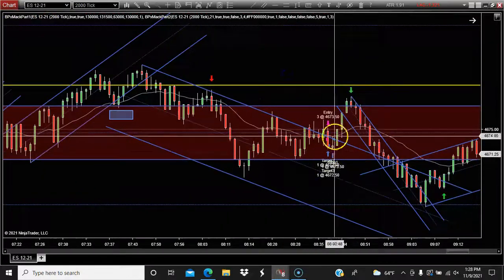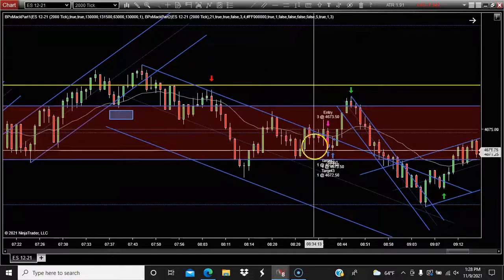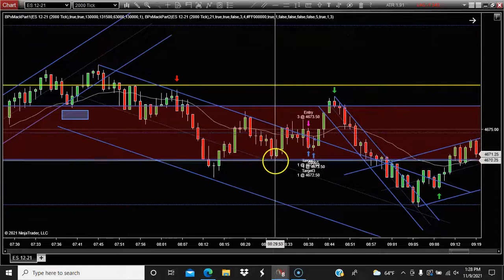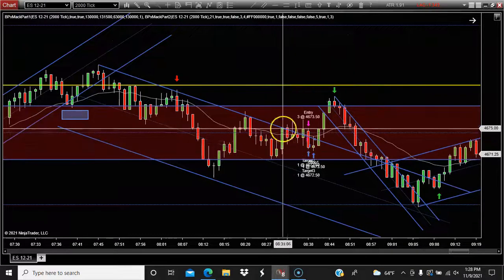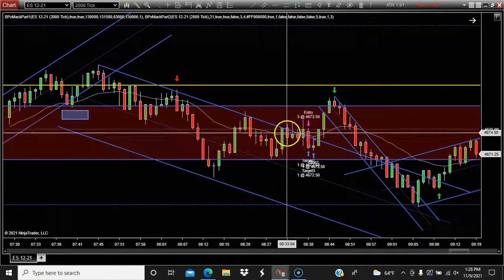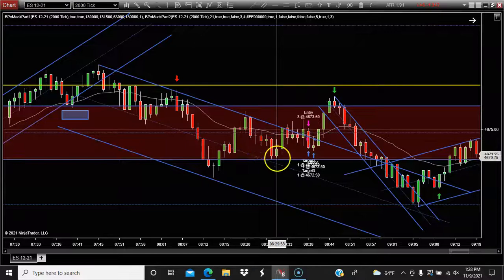And this was just too aggressive. I don't like this. We had this second entry, first entry, second entry short, but we should probably be playing range rules. We get a bounce here. So, and you get a doji. This is all within this bar. Doji, doji, doji. Okay, too much overlap, too aggressive.